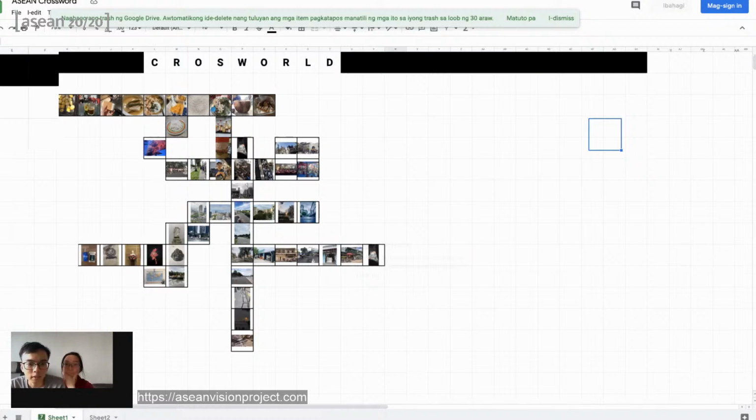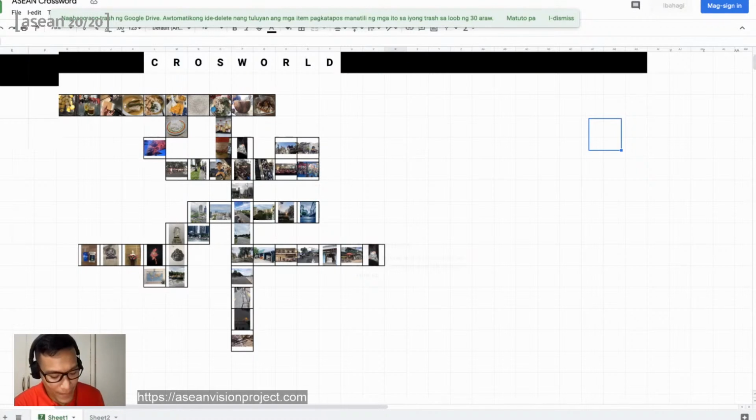So I think if you've never tried this game, it would really challenge you, but it's really exciting to play. Well, I say it's challenging because number one, you need to have photos that you wish to contribute.